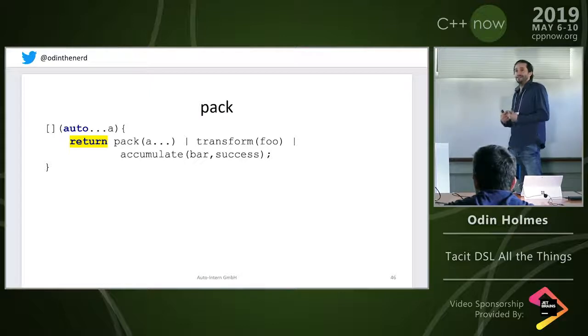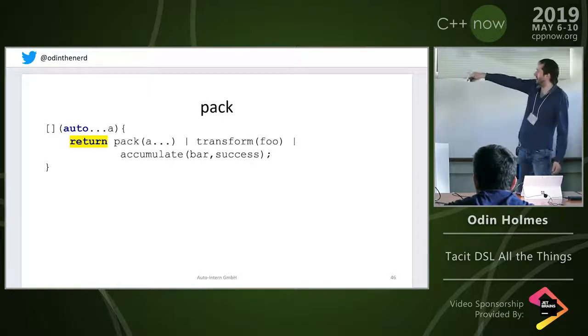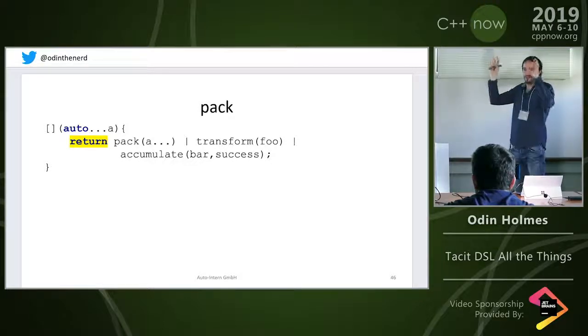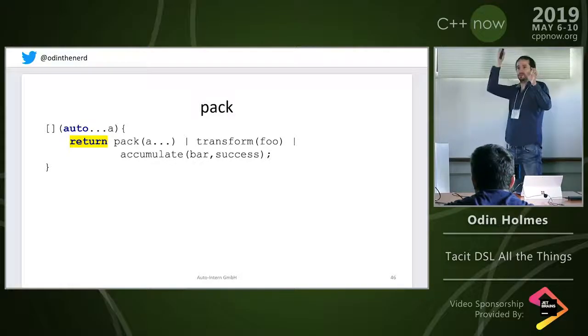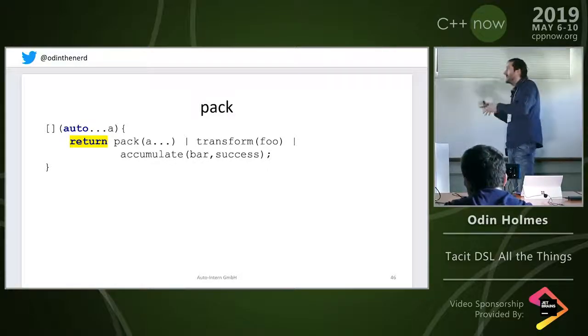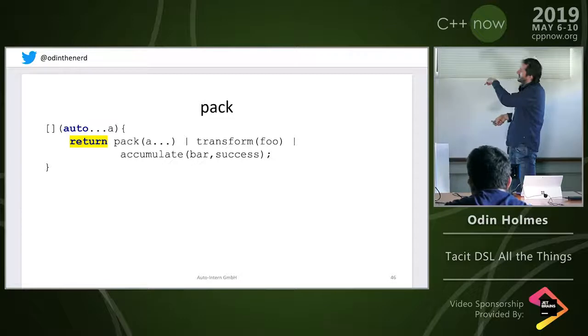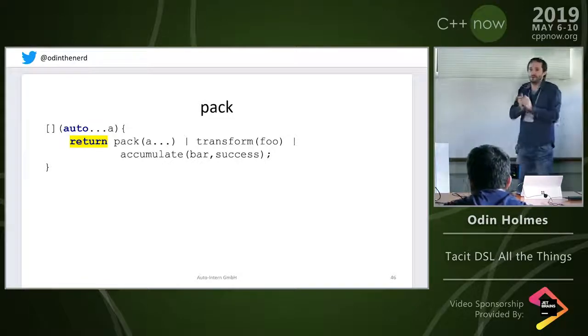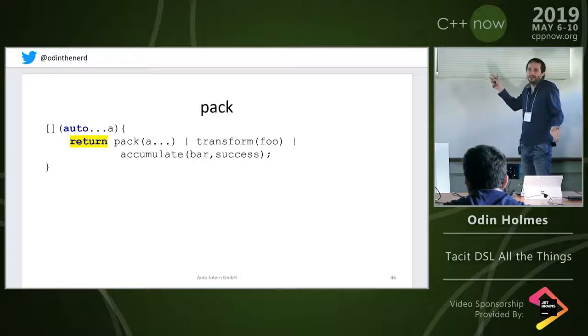Also, a problem with all DSLs is when you stop being lazy. The pipe operator resolves from left to right. So we have pack and transform. Well, we don't want to act on that yet because we want to be lazy. So we're just going to make an AST node: this was on the left-hand side, this was on the right-hand side, and it was a pipe operator. Then that AST node is going to be on the left-hand side of the next pipe operator, and it accumulates on the right-hand side. So now I just have a bunch of lazy AST that hasn't done anything yet.